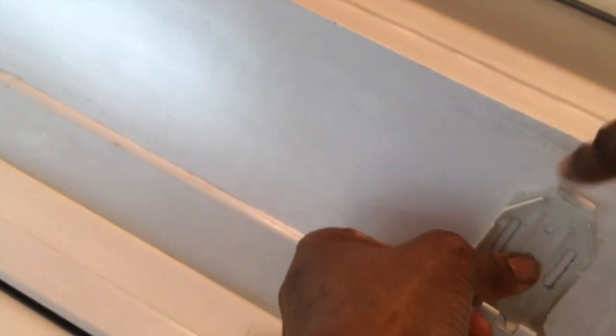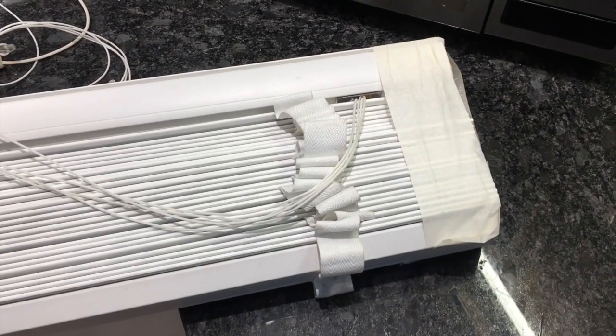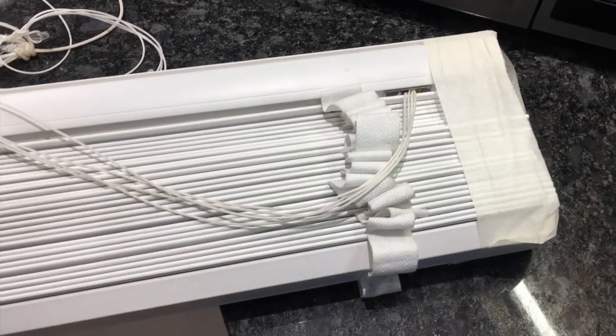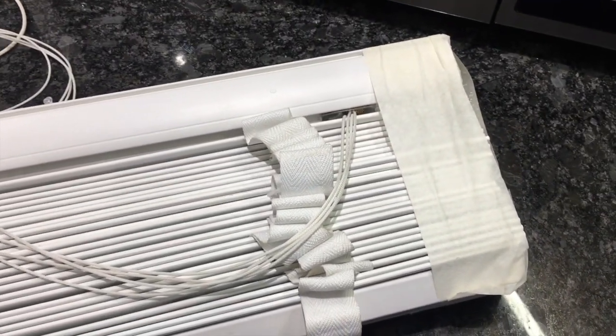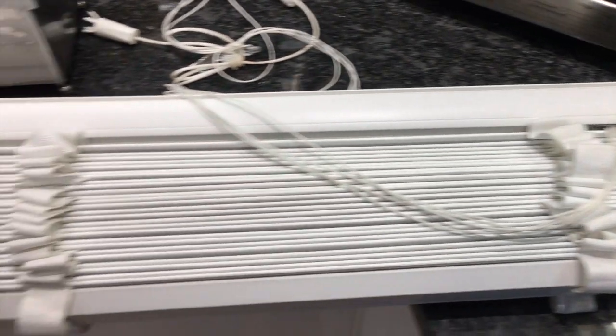away from the wall. What I had to do was to go around and cut these blinds down to size to now fit the window. I just took the tape off this other side here to hold it down, but that's what I had to do. And this blind now is going up on the kitchen window.